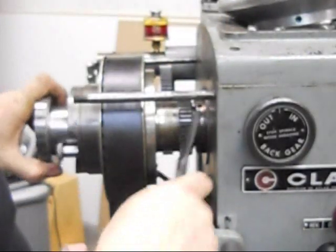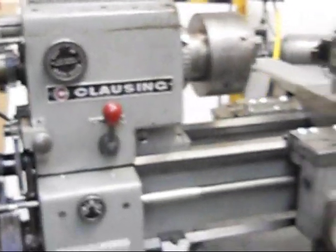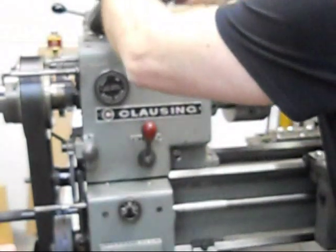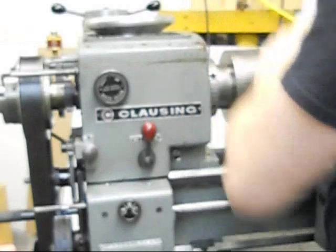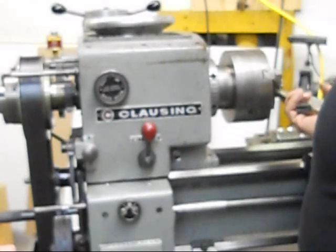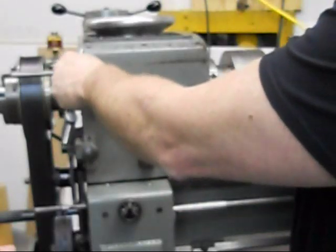I'm going to pull the pin on the spindle so we can rotate it. You can drop this down in here, run that up to that point, and then all we need to do is put a wrench in the chuck so we can tighten this up. I'll just show how we're going to do that — open this up. When I tighten it up, I just pushed it up and it turned — I'm guessing about an eighth of a turn. So I turned it up quite a bit; somewhere between a sixteenth and an eighth of a turn is what I managed to get as additional preload on this bearing.